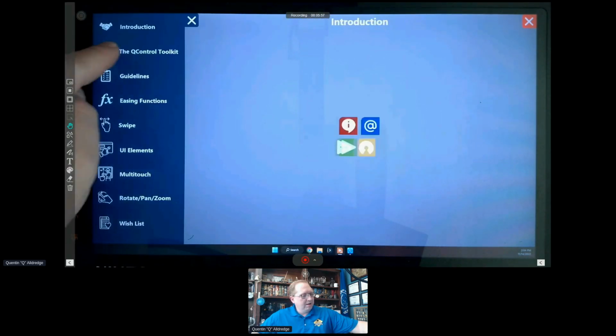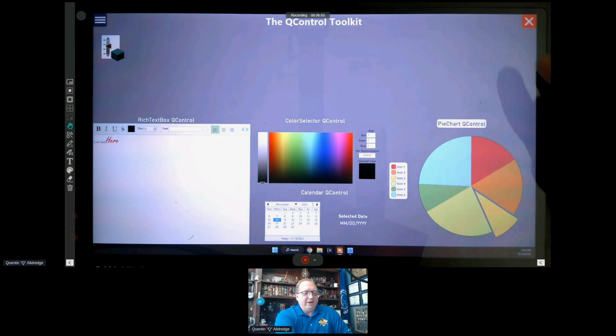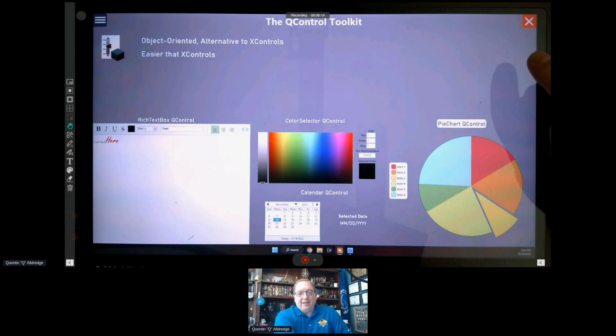All right, a brief introduction to QControls. Most of these QControls are not written really for a touch screen, but QControls don't have to be. QControls are an alternative to XControls, and they use object-oriented programming to do this. I find that they're easier than XControls to handle and to use. They work better than XControls. XControls tend to be crashy and just not very good to use, especially when you start using them in object-oriented code or start using packed project libraries or anything like that. By that point, you don't want to use XControls anymore.